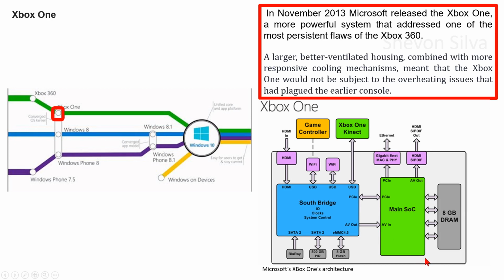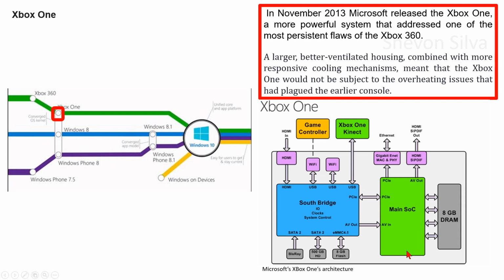Here on the SoC, there are 8 AMD Jaguar cores organized into 2 blocks of 4 each, with a 2 MB 6-way L2 cache shared among all associated CPUs.